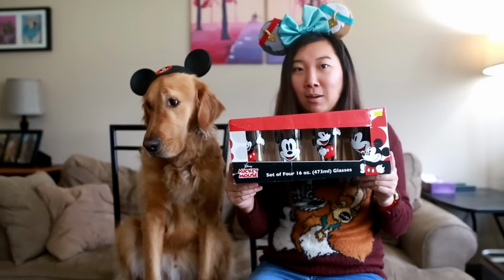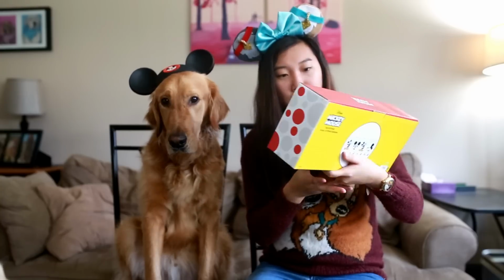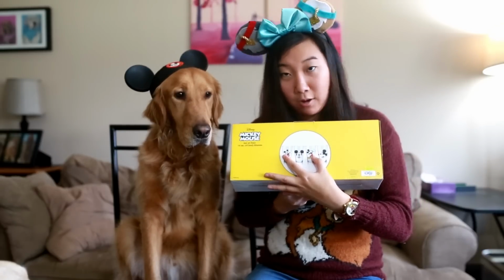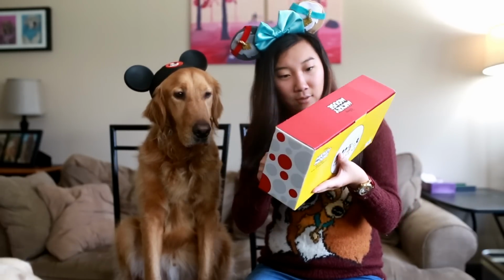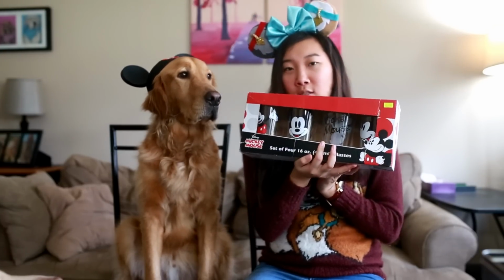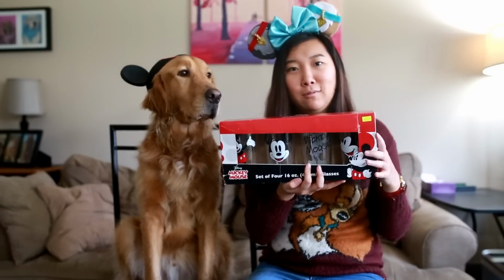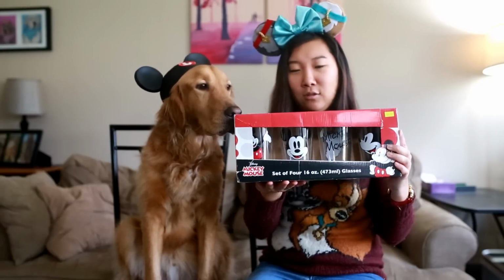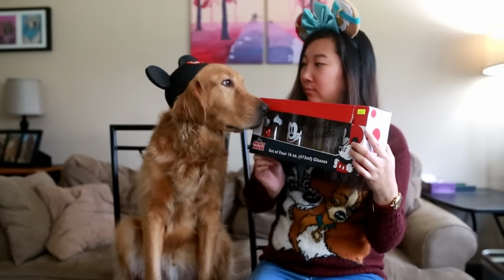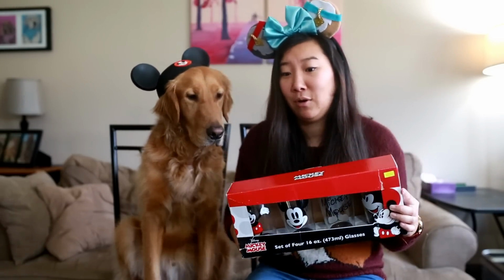And so I actually got this in a shirt that I already gifted to my sister. This is a tumbler set, and as you can see on the back, it has 2 Mickey heads and 2 full body Mickeys. Then the back of them, I'll turn one around here, has Mickey Mouse's signature on them. So I thought this was cute. It's kind of a set. Me and my boyfriend are only 2 people, so we don't really use a lot of glasses, but this will be cute either to display or have for when guests come over. Or Gumbo can drink water out of them, because he wants to be a civilized boy.